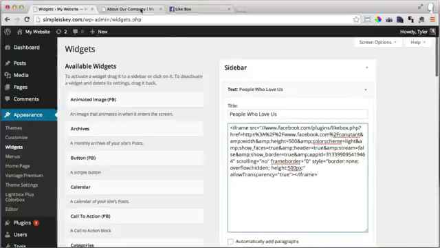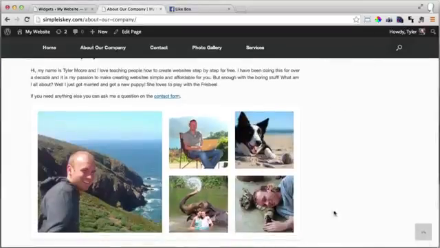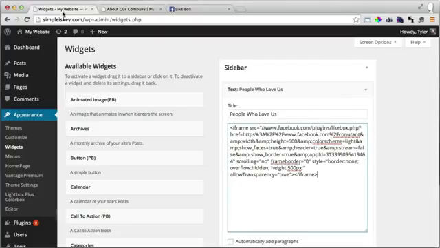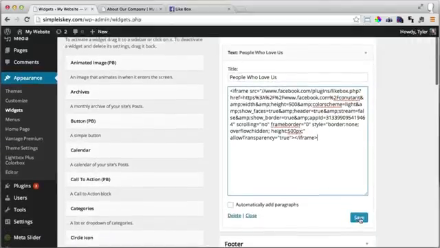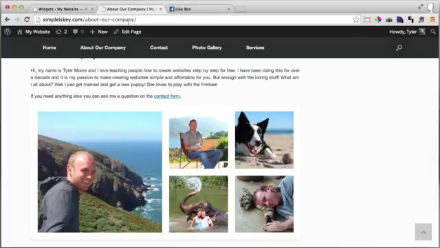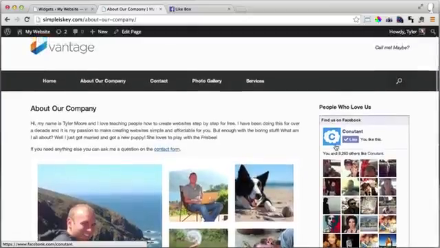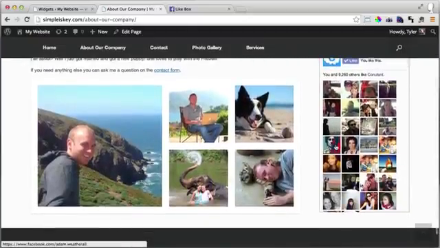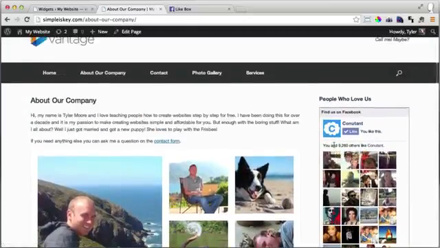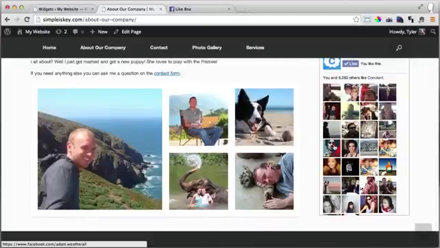So that's 500 pixels tall, which is about this big. All right, and make sure it says your name on there, your business name, and press save. Once you do that, you can refresh your page, and you can see you have a gorgeous like box, and it looks really, really great.